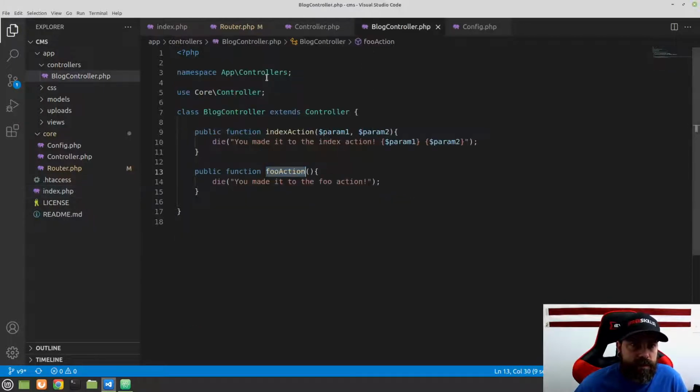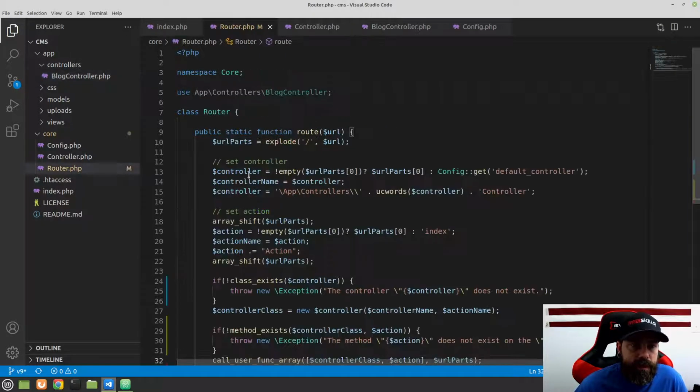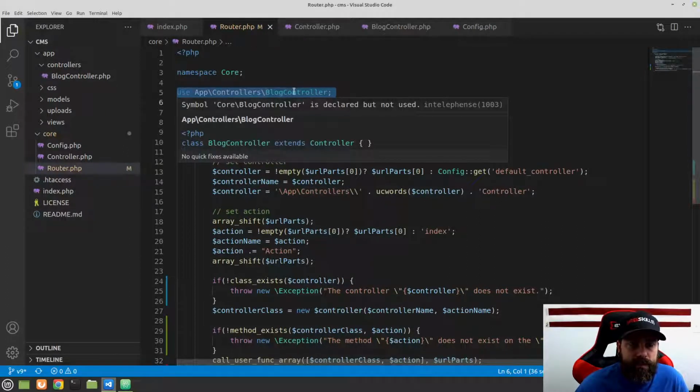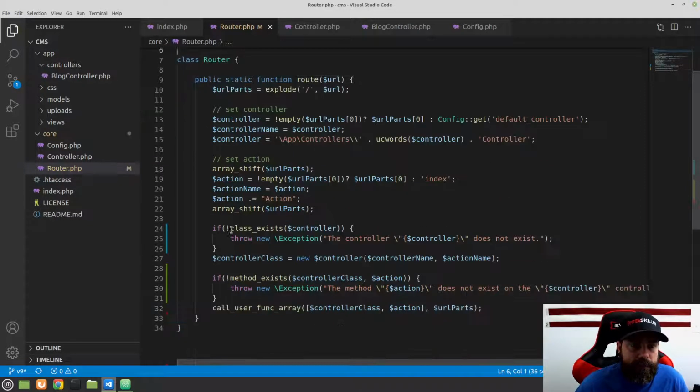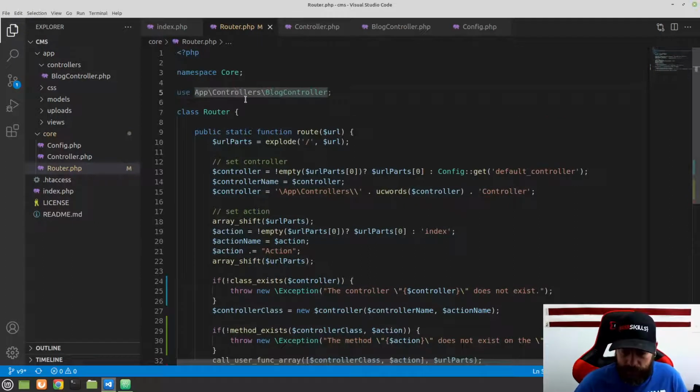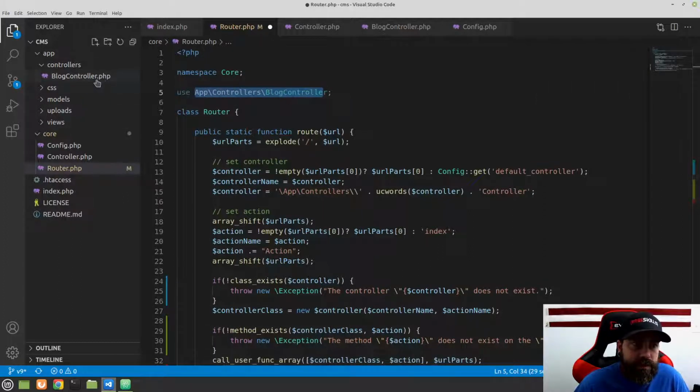And so if you look at our blog controller, we give this a namespace of app controllers, and what this does is it namespaces this. So it's not likely we're going to have another class called blog controller anywhere, but if we did have another class called blog controller somewhere else, it wouldn't be a problem, because we can choose to use the version from that namespace. Okay, so when we use this blog controller, which we're not really doing, but well, right here we are. So in the router, it says use app controllers blog controller, and actually we need to remove that. But this is how you would do that, and it's actually going to namespace that and make sure it's trying to use it from the correct namespace.